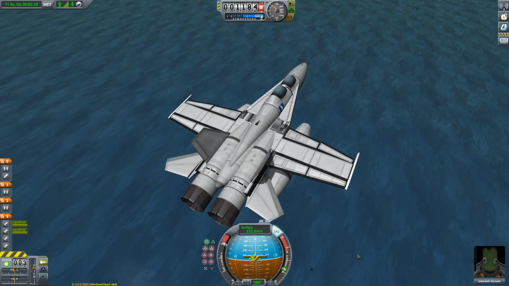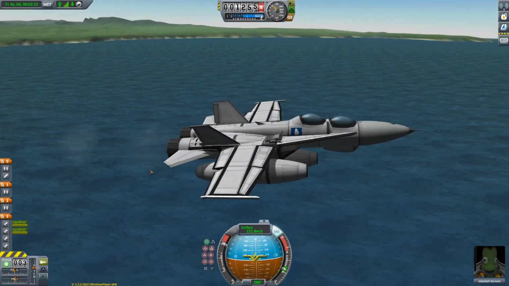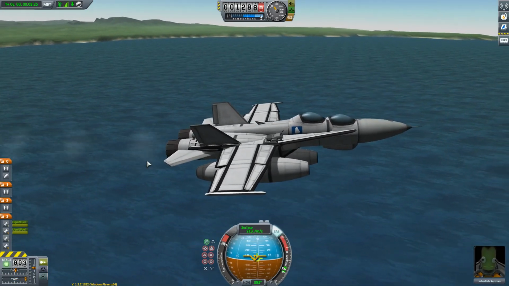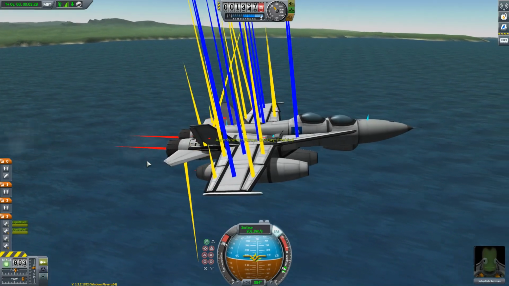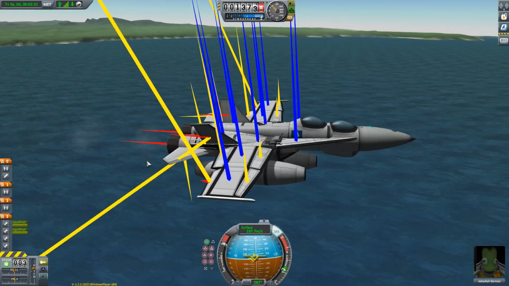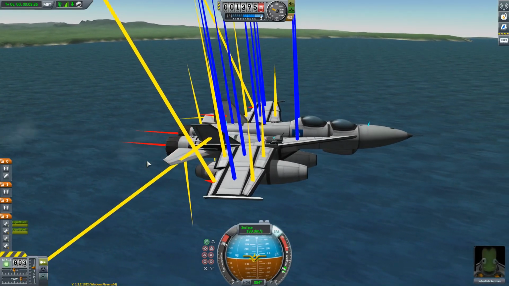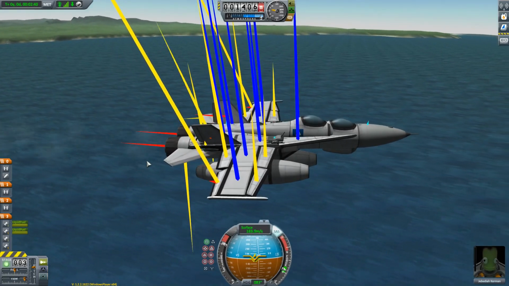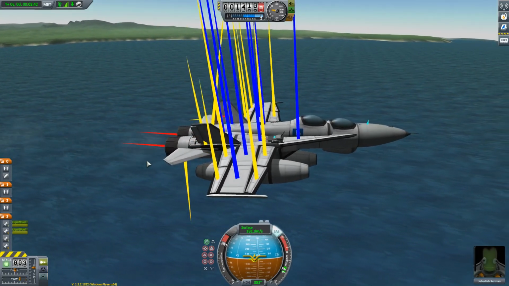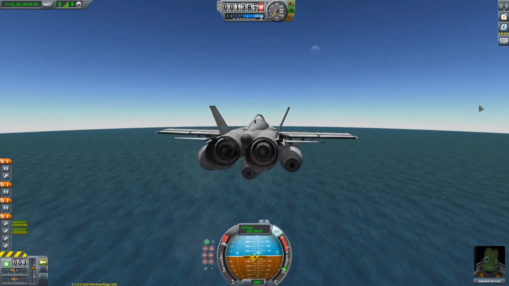And what was I going to say next? So this is what we have. I'm going to go ahead and hit the brakes, slow us down a little bit more. F12 shows that, yes, the air brakes are effective. You know, there's not that much air braking, but there is air braking. I like how we got a little side to side going on here as it's trying to correct for that. That's interesting. Yeah, it does not like what I was doing.